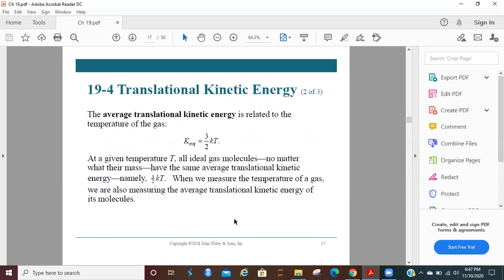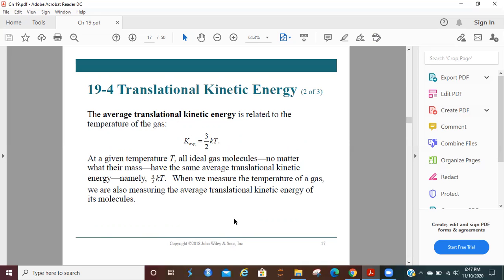So if you were to get down into describing the energy of a particular molecule, you've got several different things to bear in mind here. There are several different degrees of freedom in which a molecule can vibrate or move, depending on its temperature. Now, if we're going to look at the average translational kinetic energy, in other words, moving in three dimensions, it's related to the temperature of the gas by 3/2 kT.